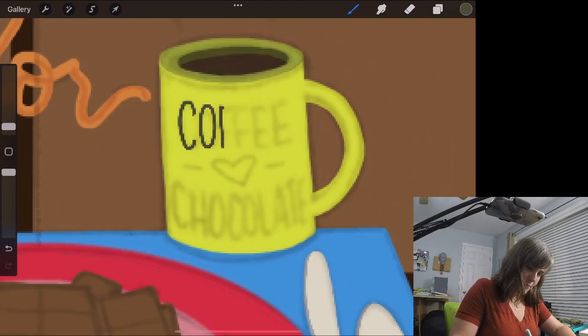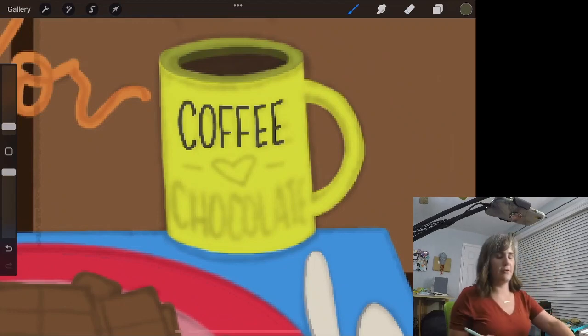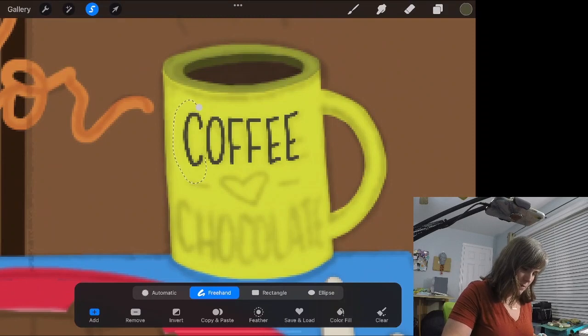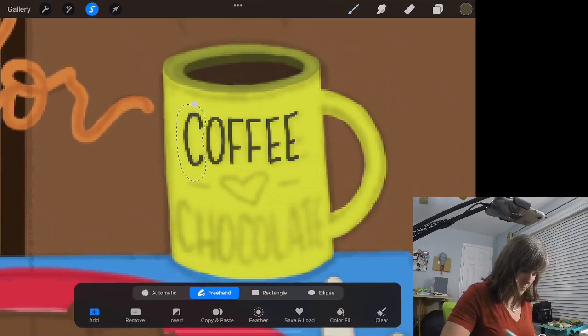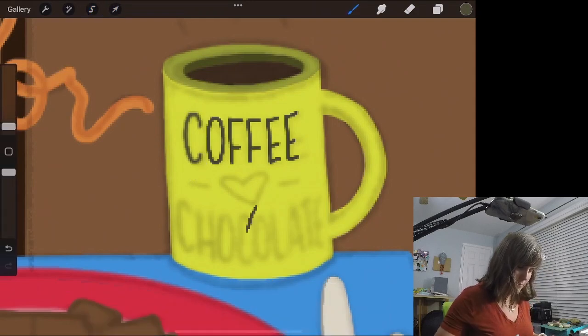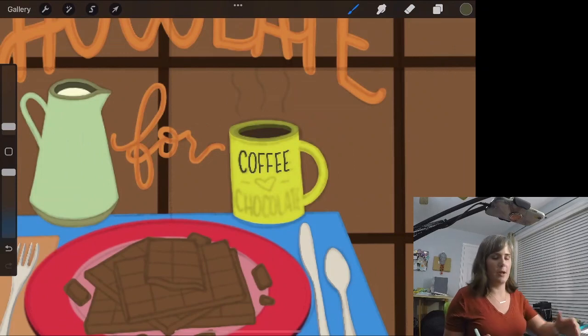Okay. I'm going to try to give the illusion that this text is curving around the coffee mug. And then the C got gigantic. So we adjust this out. Not distort. Uniform. Thank you. See how it kind of pixelated it? Can go back over it. Hopefully that cleans it up. Okay.